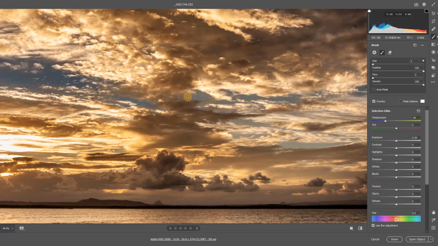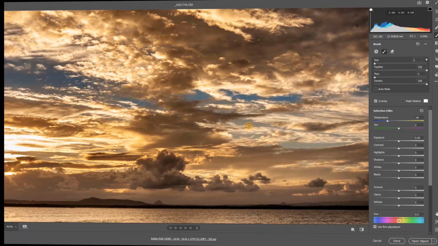You get the idea, and it's just going to take a few seconds to go over these, and you can see, because we've got a soft edge and because we're not making massive changes here, it's very forgiving on what we're actually doing. So I'll just finish off those little bits of blue, then I'll hit Ctrl 0 to fit the image back fully on screen.